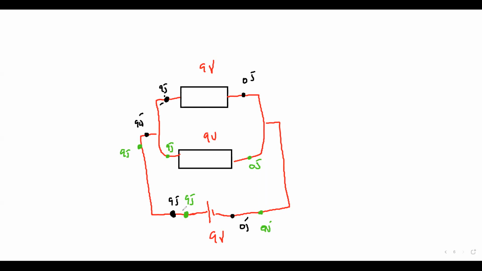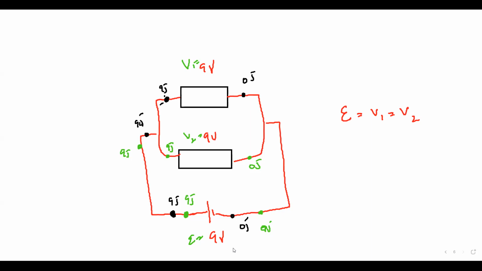So whenever two or more components are connected in parallel, they will have the same voltage. So if the EMF is 9, the voltage across the first component is V1, and the voltage across the second component is V2. When we write the equation, we can say the EMF is equal to V1, which is also equal to V2. So remember, in parallel the voltage is the same, and in series the voltage divides between the components.